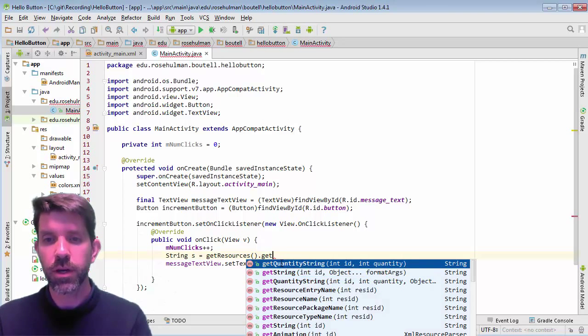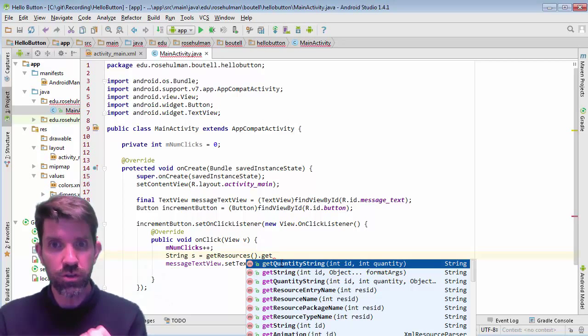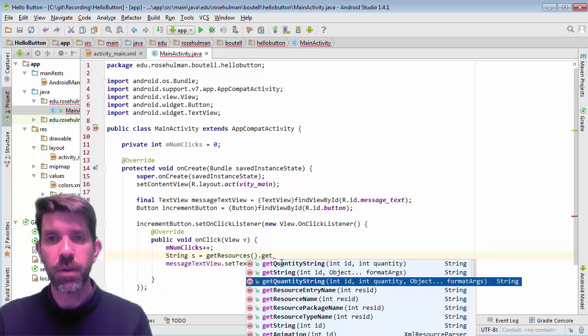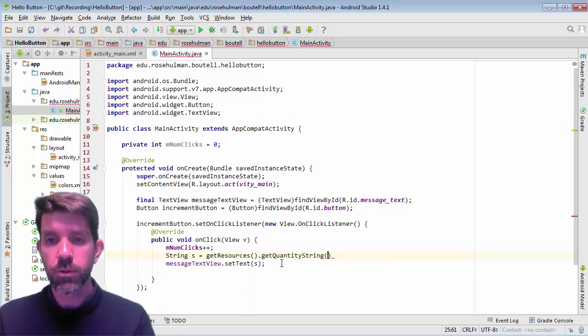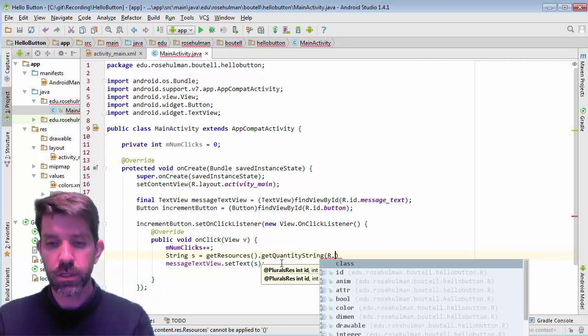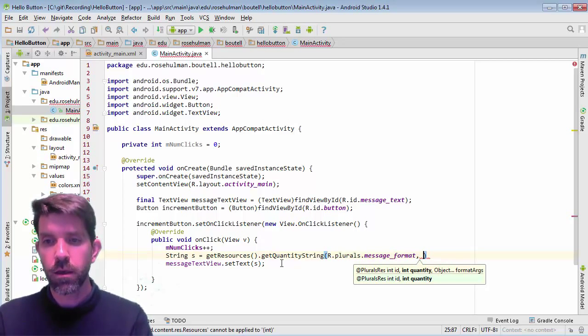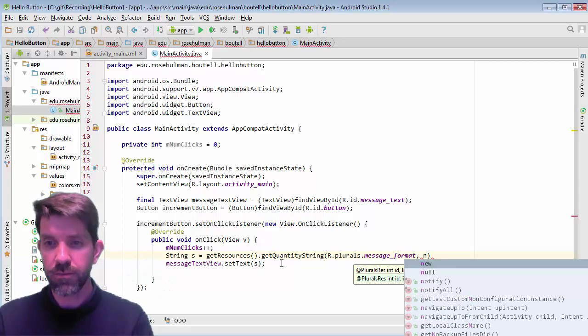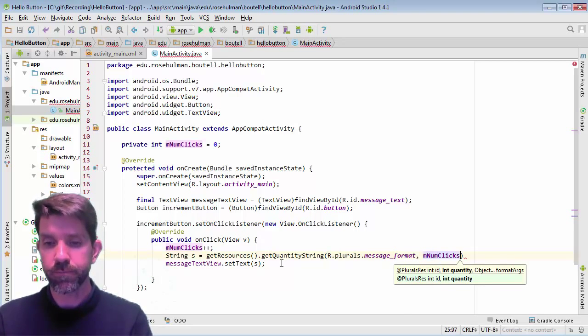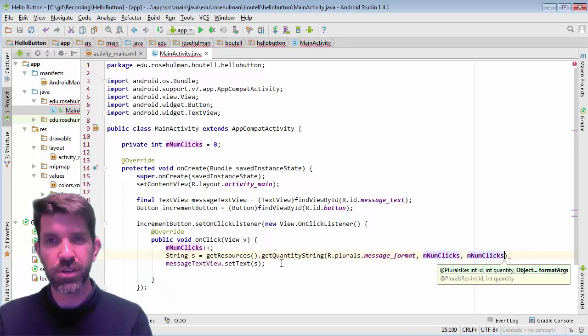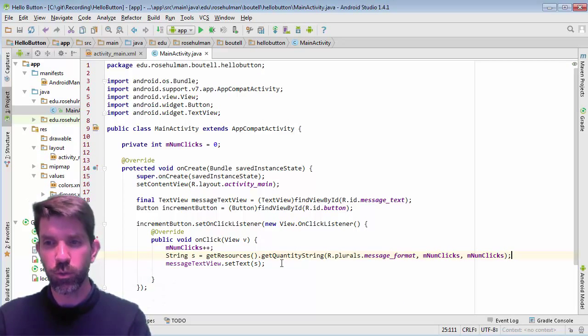Quantity strings come in a couple different formats. So one is just the ID of it, and then how many you have, so it knows which of those items to pick. Do you want the one or do you want the other? And then if it's formatted, then you're going to have to pass in your format arguments. So we actually want this second one right here. So we call R.plurals and the message format. One, how many do I have? Well, I have my numClicks, and that's to choose the plurals. And then the next one is to plug in for the %d in the integer. I know that seems a little bit weird to use both, but that's what we got to do.